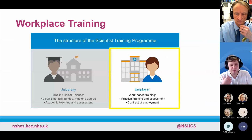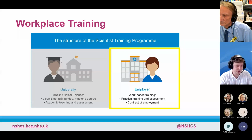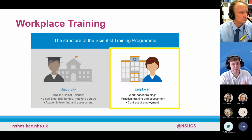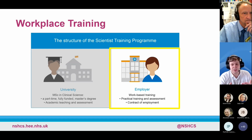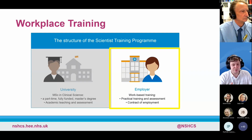As some of you may have already read, the curriculum of the scientific training program is divided into two components. The first is the university component, which you'll find out more about in the following presentation. The second is the work-based training, which is provided by your host trust. The work-based training component consists of a number of competencies and assessments which a candidate would be expected to complete over the course of a training scheme. These competencies can range from simple experiences such as shadowing a peer all the way up to developing a new software tool or application and having it deployed in a clinical environment. You, of course, won't be left alone to do these competencies completely on your own. You'll be guided by your training officers and your departments along the way.